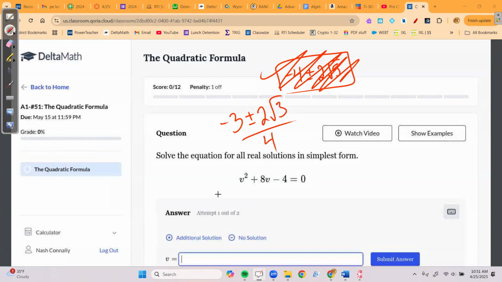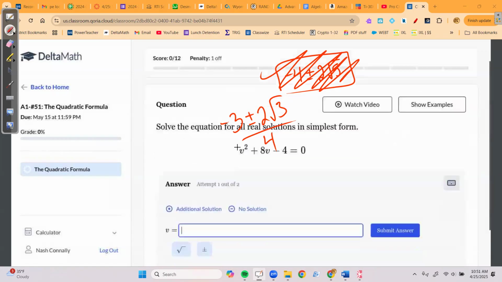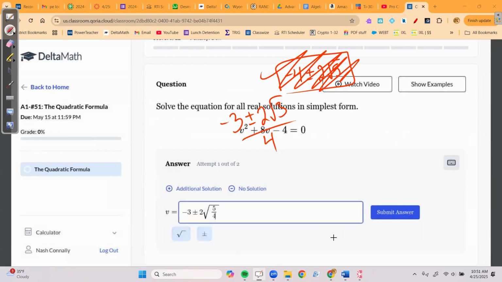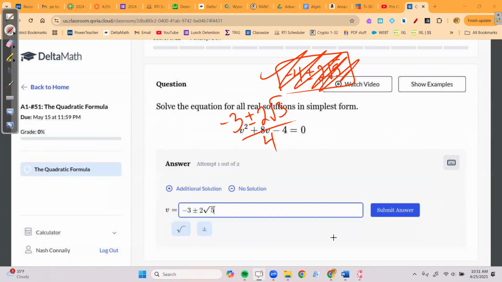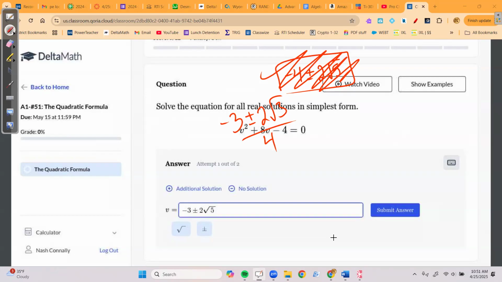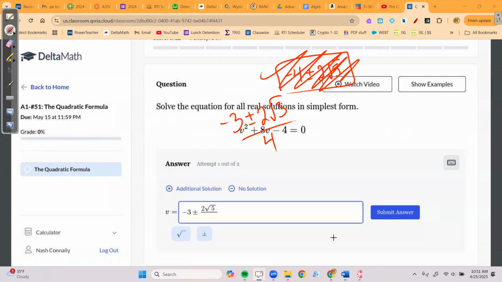So try right now. I'll just keep the recording going. Try typing that in and let's see what happens. There's a plus or minus button. Yep. And then there's also a root button. So just use that. Okay, so look at what just happened. Do you see how Nash's fraction happened in a place that he didn't want it? Go ahead and delete the 4, and now arrow to the right out of your square root. And you feel like this will solve the problem. Now hit divided by. But look, it still doesn't work.